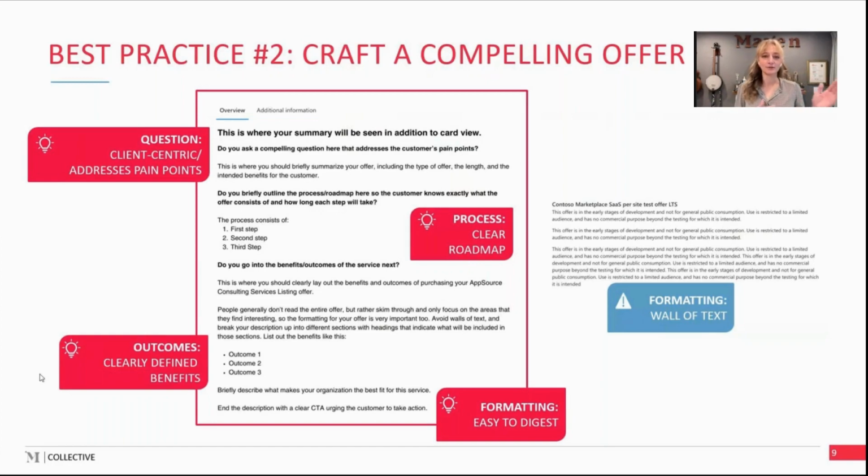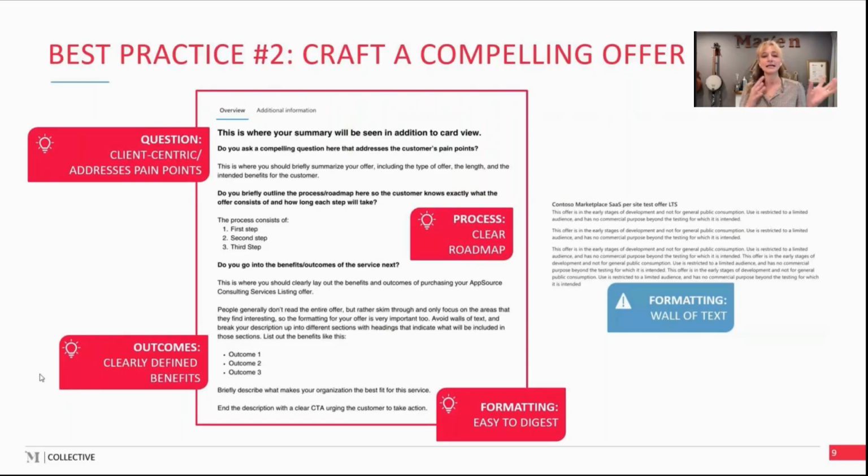countries, we know we read from left to right, right? So we're going to put it at the top, we're going to put the furthest left. So anything that we want the reader to concentrate on, we're going to make sure that we can make it very scannable. We're going to make sure that we can make the most important and critical points to the client with client-centric pain points, client-centric the way we word things all the way at the top, and then give them exactly what they're going to receive.